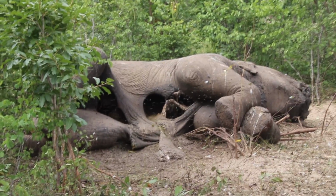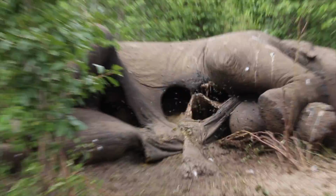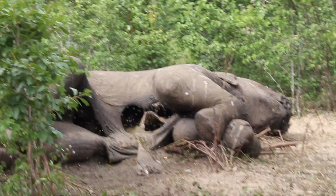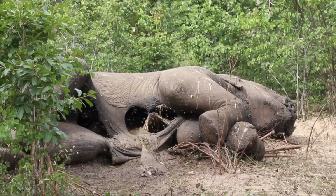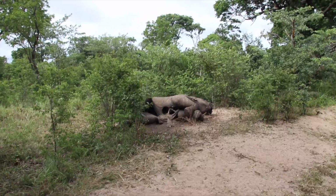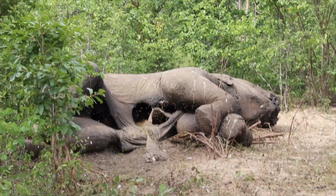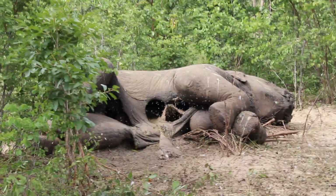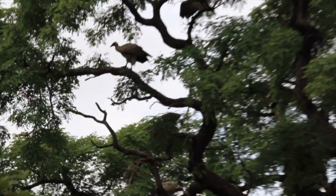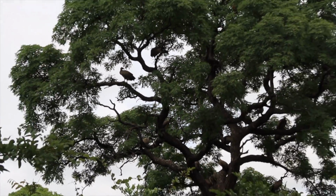So there is an elephant, looks like a dead elephant. Listen to the bugs. So what caused this elephant to die? Small. Yeah, it does look small, but anyway, maybe it got sick, then died. So this elephant died of natural causes. And look at it. It's smelly. Yeah, it doesn't look like any lions came here. Vultures are eating it. Lions do scavenging. Oh, the vultures are in the tree waiting to get the elephant. Nothing is wasted.